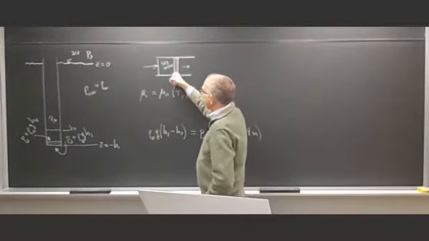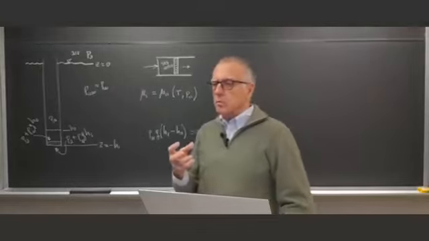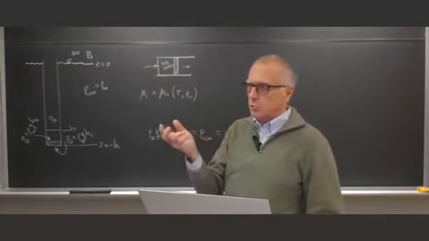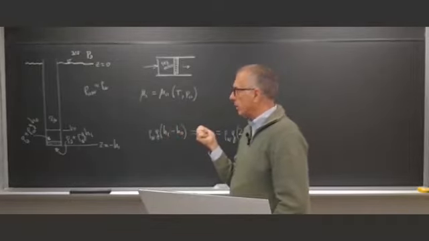Of course, you need a membrane that is capable, like in the U graph, of sustaining those pressures. And that's why part of the job is to make the membrane, and part of the job is to sustain the pressure so that the membrane can resist that pressure. And that is how you make fresh water. Now, you could also ask yourself, what is the minimum work needed to do this job? Because this is a very energy-consuming activity.